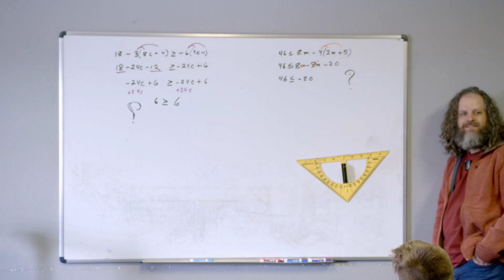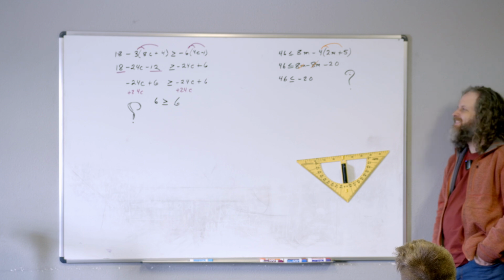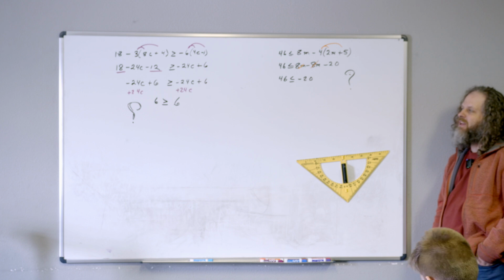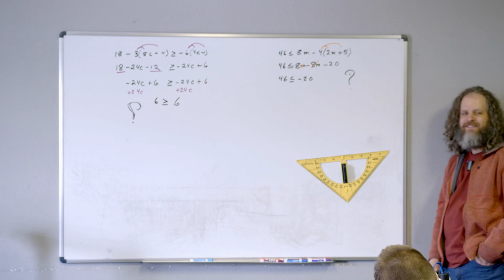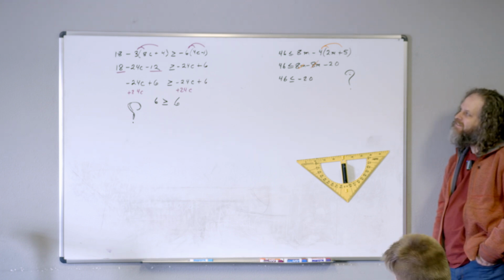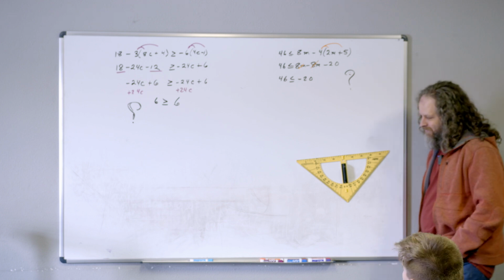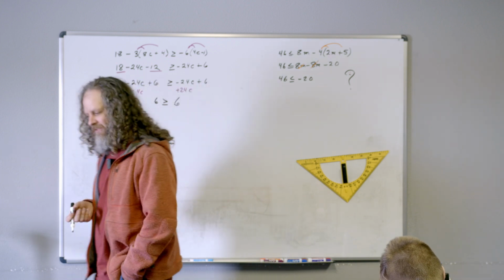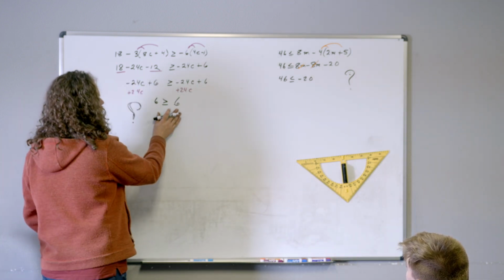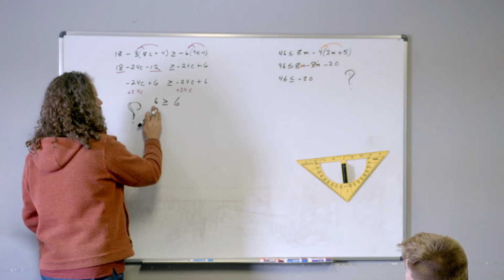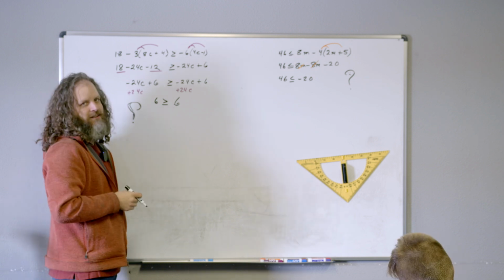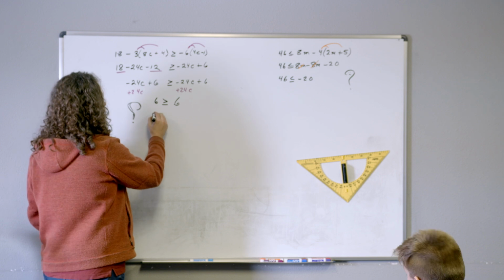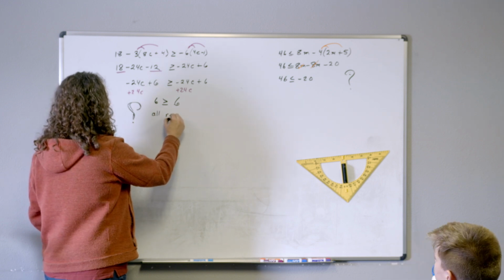So what happened? The variables canceled each other out. The variables poofed away. So what are the answers? I mean, they're both technically fine. Okay, so that is important to ask, right? So if it was an equation, we've learned what to do with that, right? So is this true? Is 6 greater than or equal to 6? Yeah. So what's the answer? All real numbers.